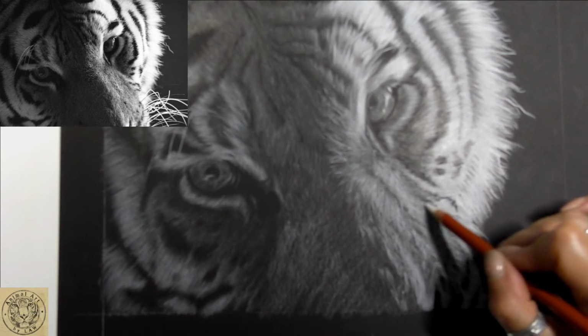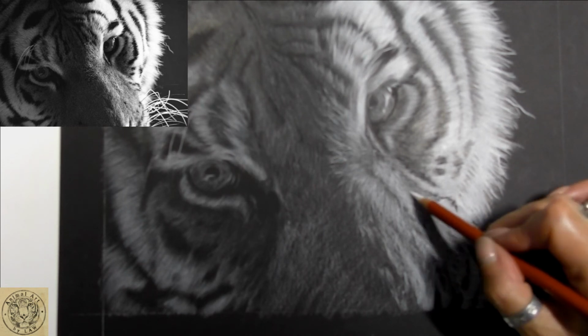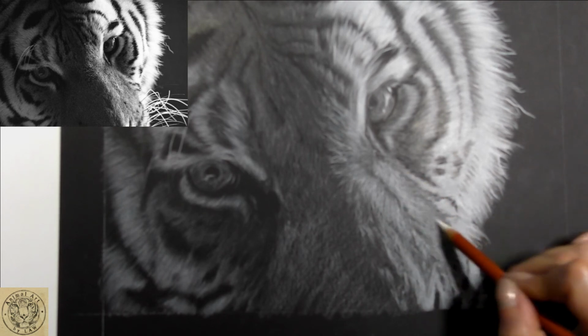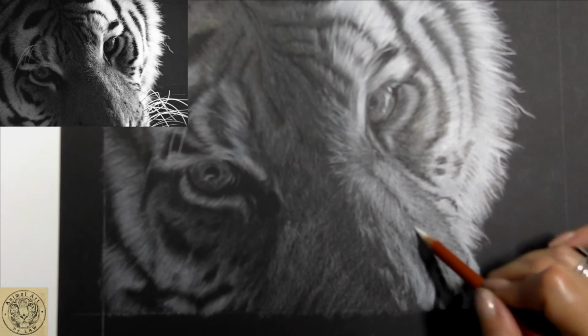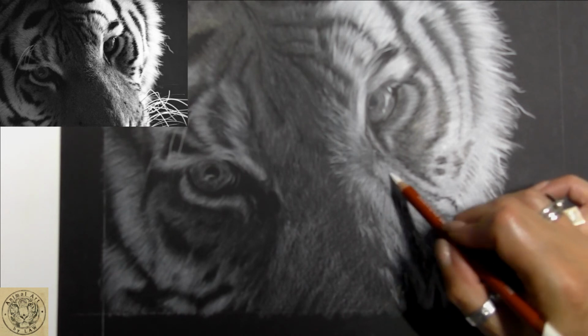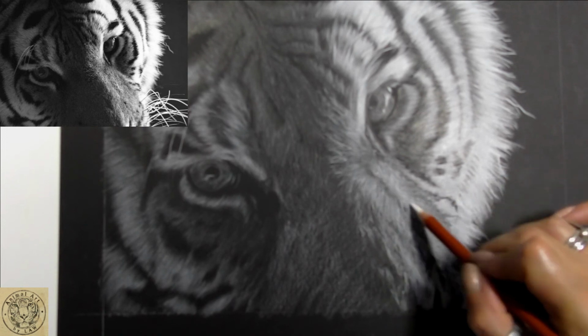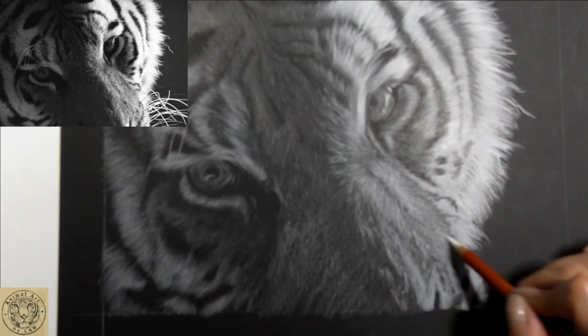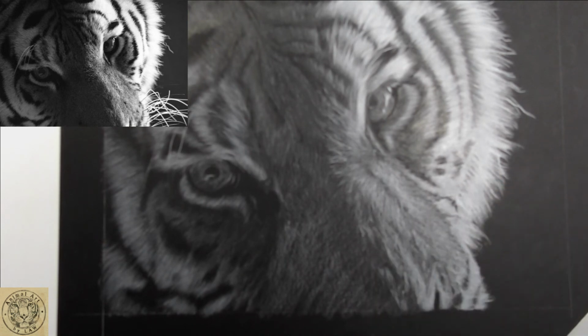Okay, it's brightened. I've chosen just to use that. It's just brightened all that side of the face and given me that lovely contrast through there now. Come in and just pop back in any dark marks that need to go down through there. So it's a conscious decision to just brighten up all of that side of that face. It's looking quite effective already.